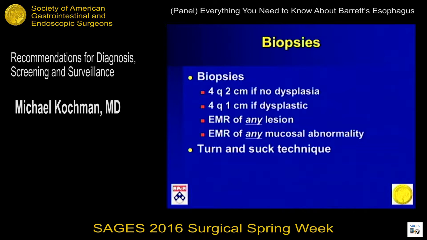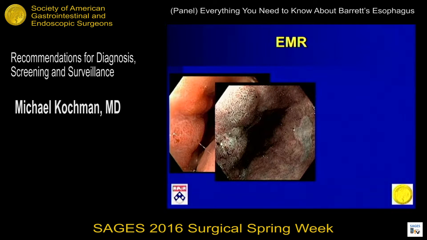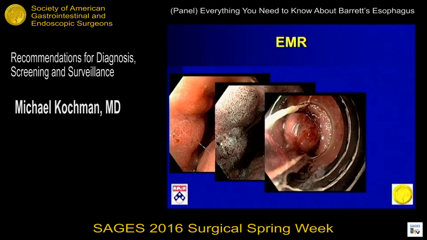Any lesion or mucosal abnormality should be resected using EMR, and then biopsies should be taken with what's referred to as a turn-and-suck technique — you plant yourself into the lumen and into the wall to maximize your biopsy. Mucosal resections for any of those abnormalities may cure Barrett's if there's a tongue that needs to be resected. Any nodular area should have an EMR performed to accurately stage that area. They are not appropriate for RFA at all. If you have a patient with nodules and high-grade or intramucosal carcinoma, that area has to be resected. Do not EMR inflammation unless you want to deal with placing an Ovesco clip to close an opening.